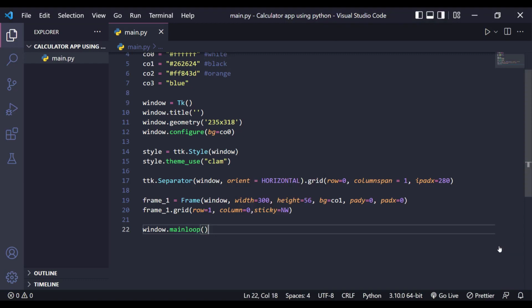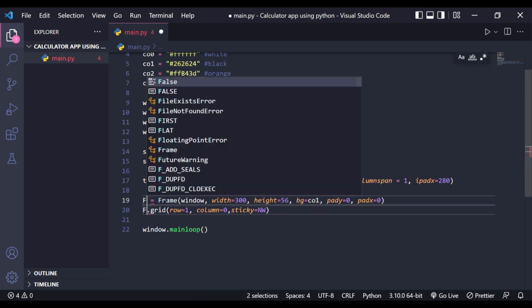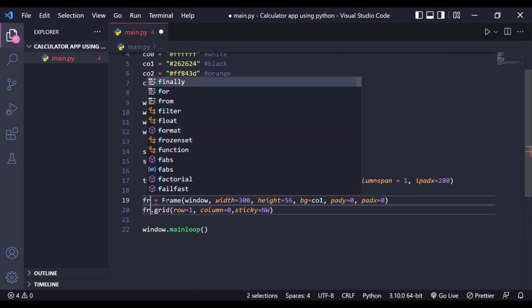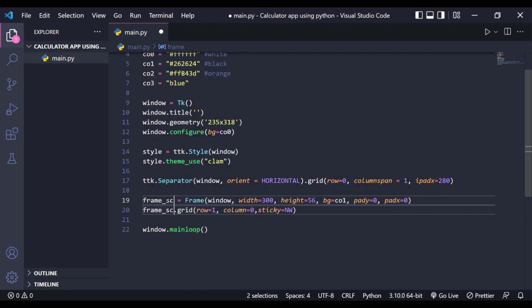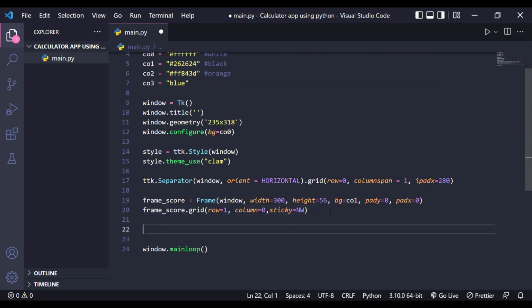And now we'll create app screen, or instead of giving frame 1, we'll give frame score. I'll tell you why to give frame score. Okay, now we have frame score because we are going to use this frame score on the app screen that we are going to create now.